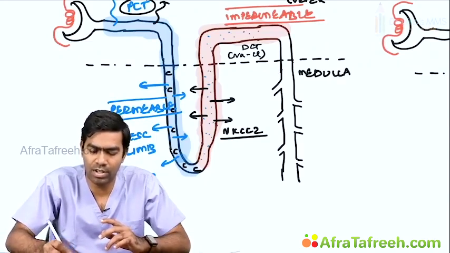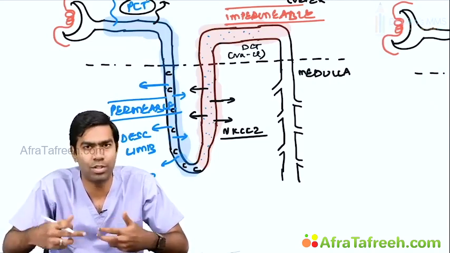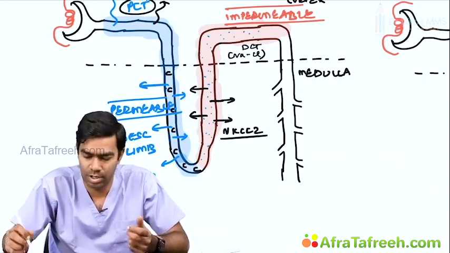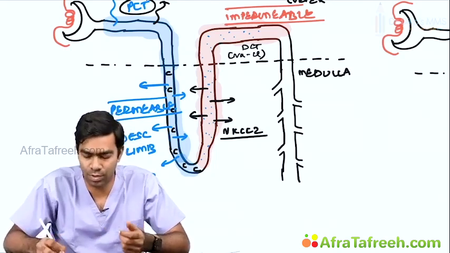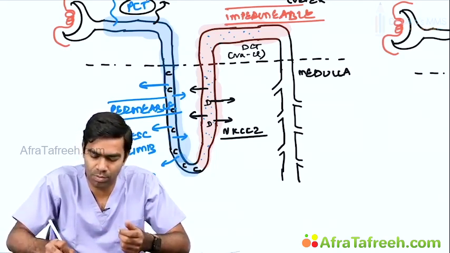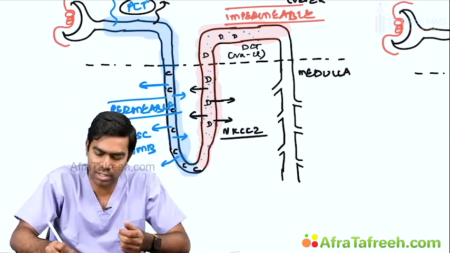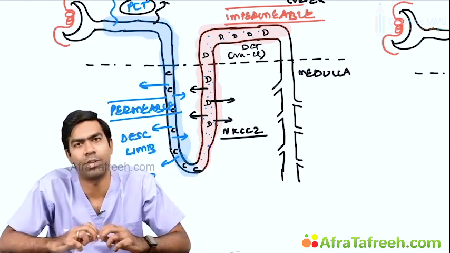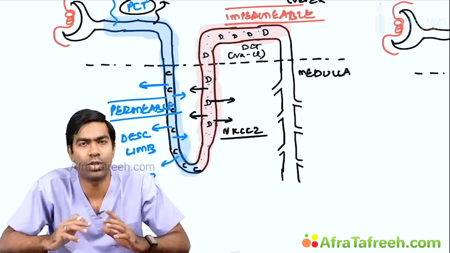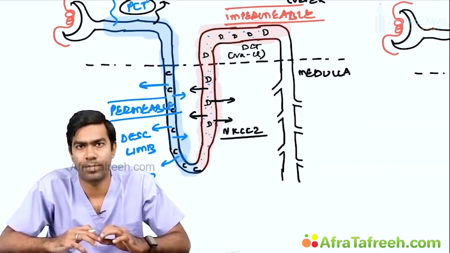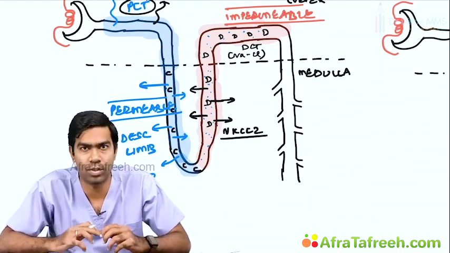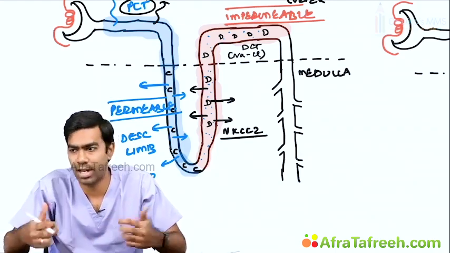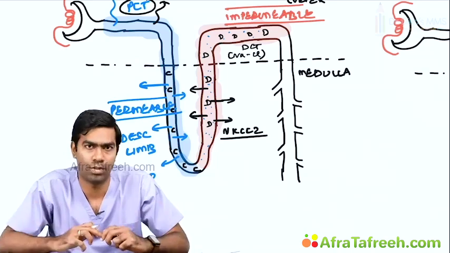So if you are leaving only water and you are removing solutes from a particular solution, you are going to result in dilution of the urine. That is why the thick ascending limb of the loop of Henle and the DCT are often referred to as a diluting segment of the urine, which means they are going to lower the urinary osmolarity. Clear? So they're going to dilute the urine because they leave only water and they absorb only the solutes.